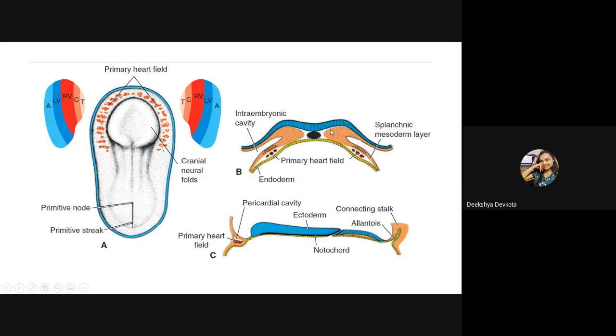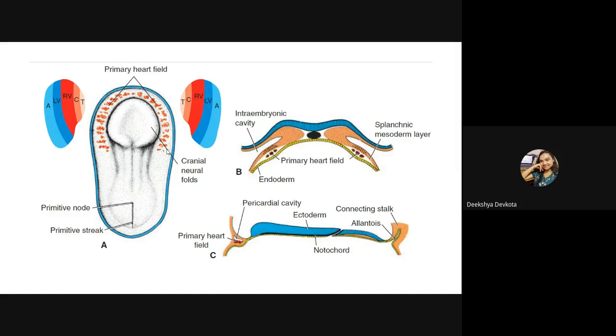So this is the epiblast, and this is the endoderm, ectoderm, and the endoderm, and middle one is the mesoderm. So the progenitor heart cells from the epiblast migrate into the mesoderm, into the splanchnic mesoderm layer, and here they are called the primary heart field. So let's see in this figure, the progenitor heart cells migrate through the primitive streak into the cranial portion of this flat embryo, and it forms this inverted U-shaped structure, or the horseshoe-shaped structure, which is named as the primary heart field or the cardiogenic area.